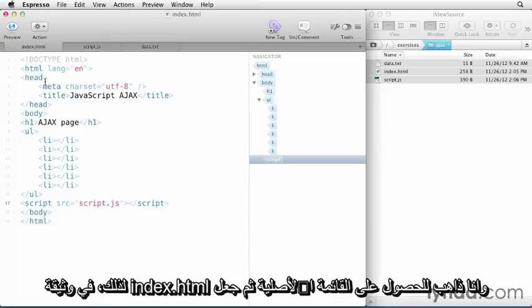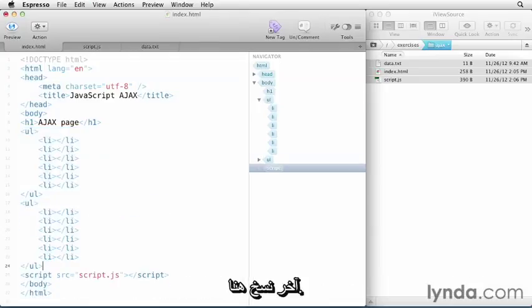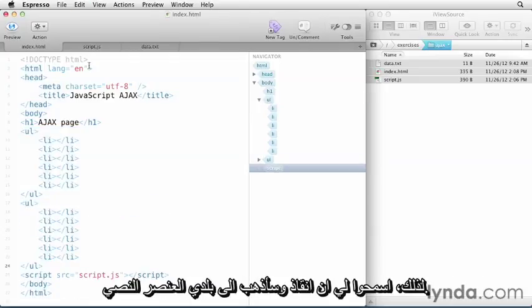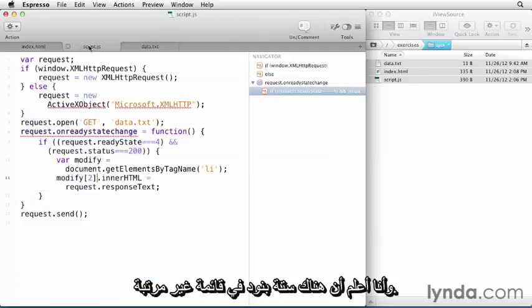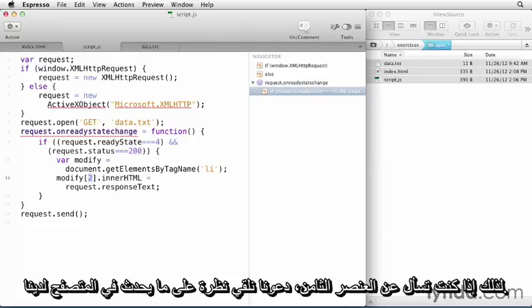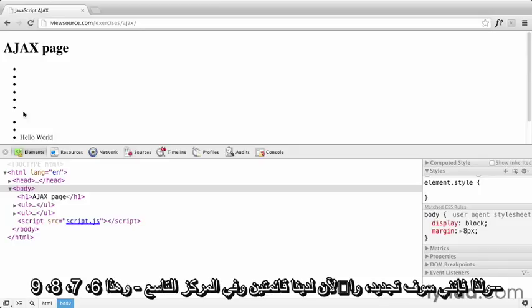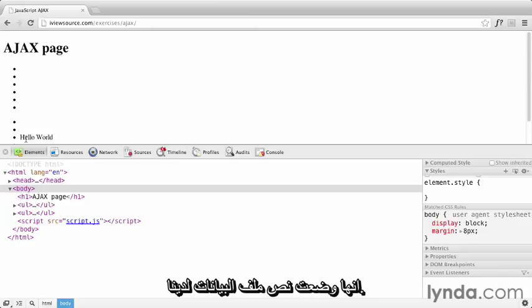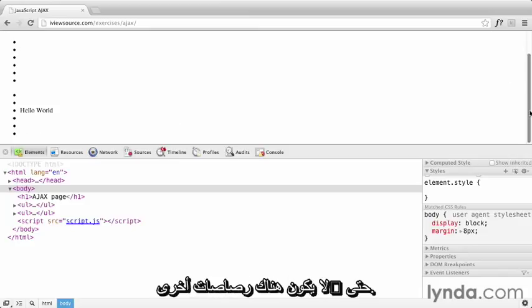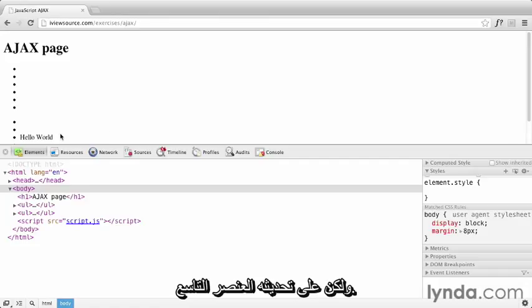So in the index.html document, I'm going to get the original list and then make another copy right here. So let me save that and I'll go over to my script element. I know that there's 6 items in the unordered list. So if I ask for the 8th element, let's take a look at what happens in our browser. So I'll refresh, and now we have 2 lists, and in the 9th position, that's 6, 7, 8, 9, it's placed the text of our data file. There's some more objects down here. So there's the other bullets, but it updated the 9th element.